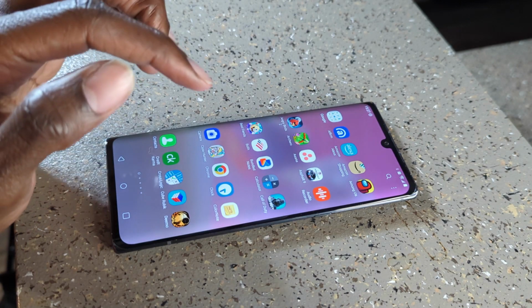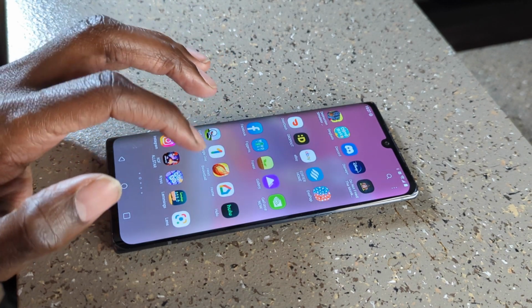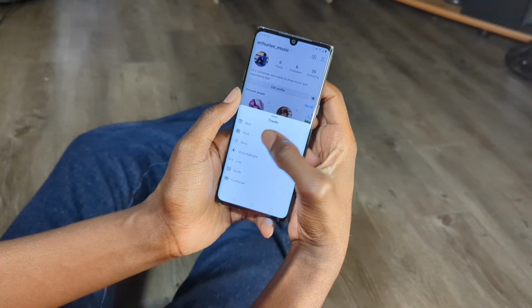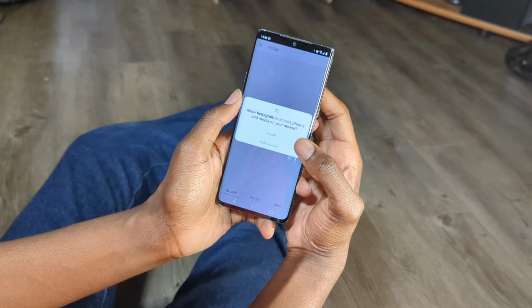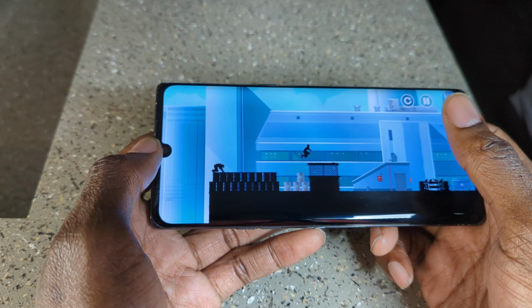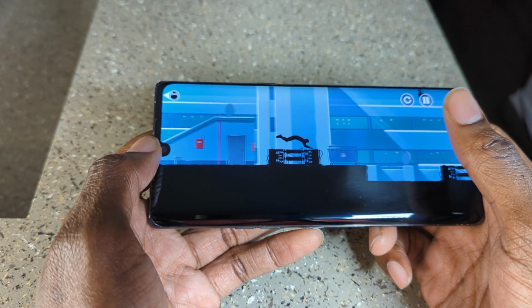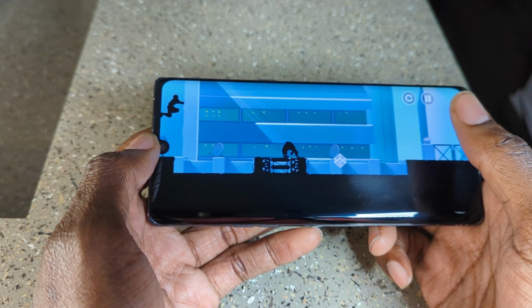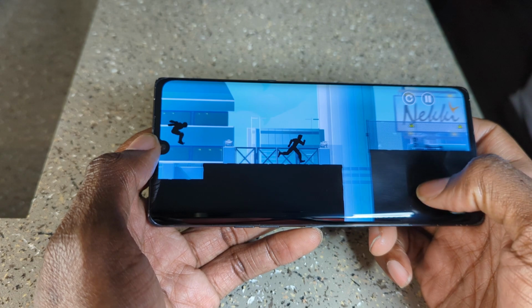Now, we typically download tons of apps onto our devices, and most of them do require some sort of permission to function properly. While most apps are trustworthy, there's always the chance that we run into one that is not. This is why it's so important to keep an eye on what permissions your apps are asking for and whether or not they actually need them. Now, for starters, let's go over the app permissions that are out there.